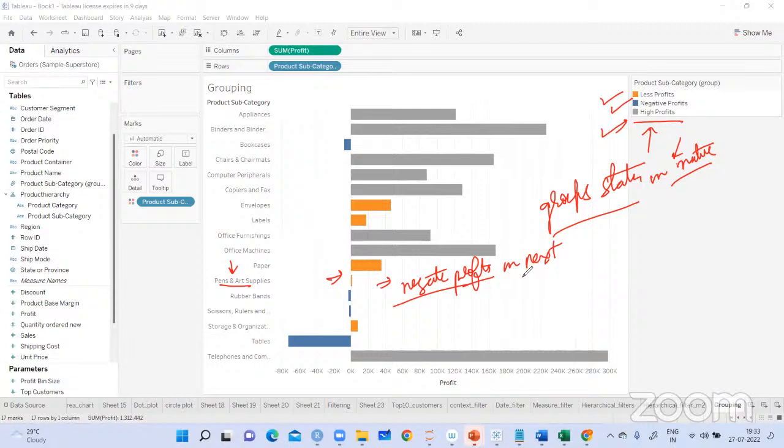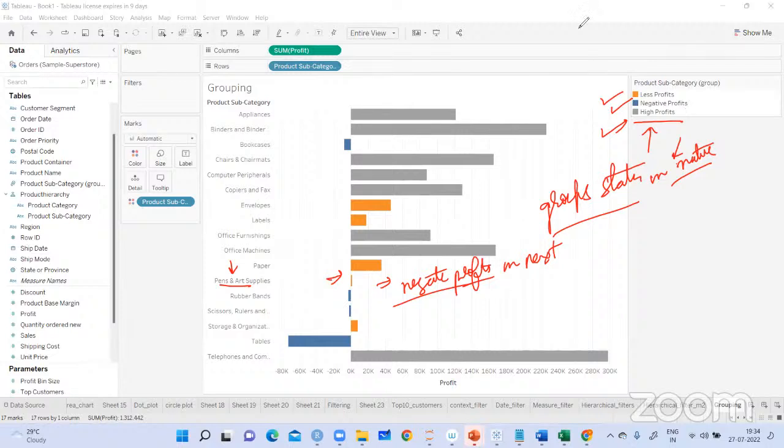I have to change this item from less profits to negative profits. So groups are static. Whatever changes occur in your value are not going to get reflected here. It is not going to automatically update your group. So this is one way of creating your groups.